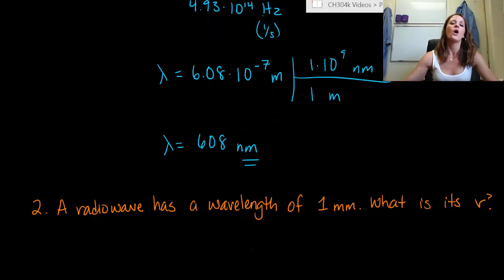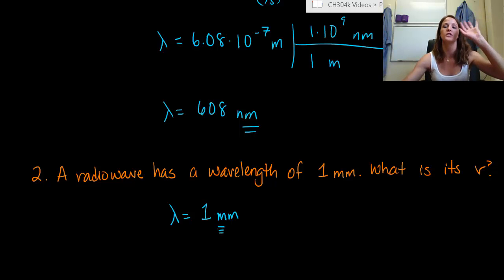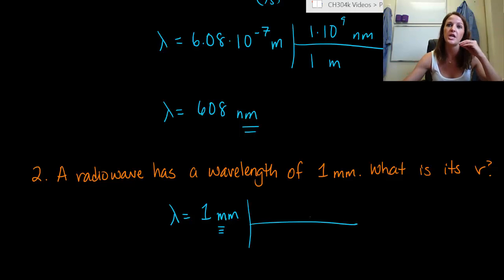All right, moving on. A radio wave has a wavelength of 1 millimeter. What is its frequency? Go. All right, did you get an answer? Hopefully you did. This one is also fairly straightforward. What you have to do is just identify your variables. So it tells us that you have a wavelength of 1 millimeter, but right away you should be like, oh geez, there's a red flag going off. Millimeters is not a unit you want when we're doing these calculations. You need to get that unit in meters.